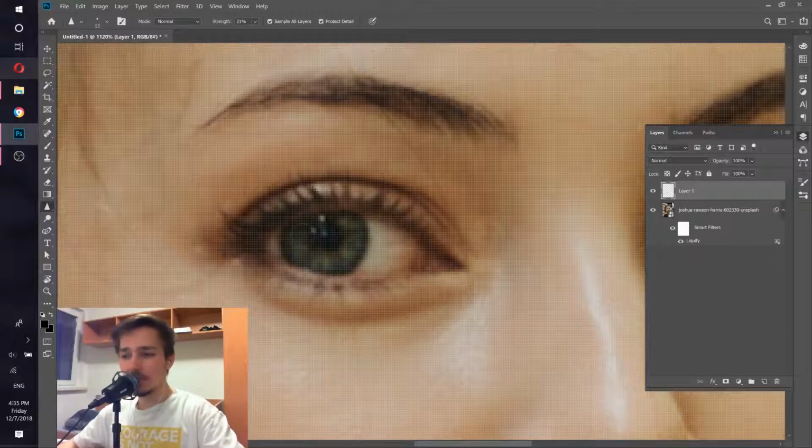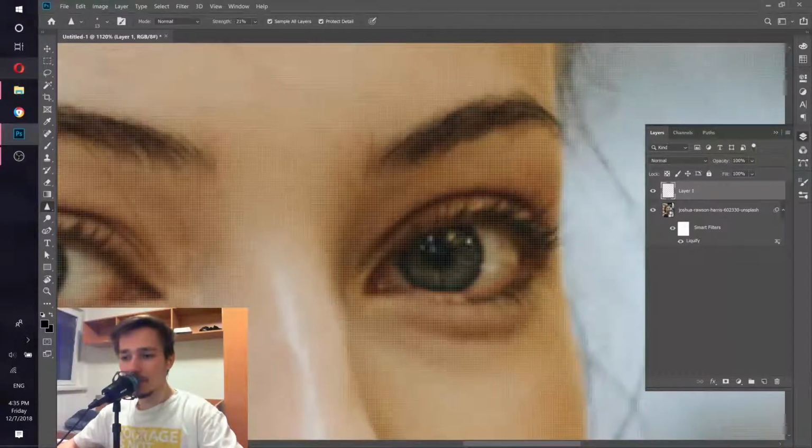For example, now I can start drawing on the eyes, and make sure when you draw, you are drawing on a new layer, not on the image itself, but on a new empty layer. For example, now I can draw like this. A little bit, just press and drag a little bit. Okay, now let's do the same here, and you will see the difference in a moment. Just draw.